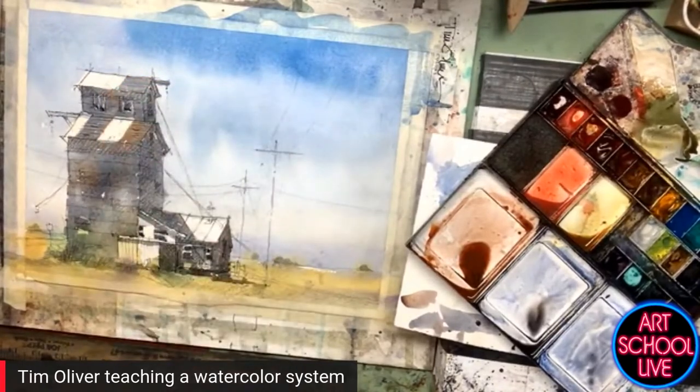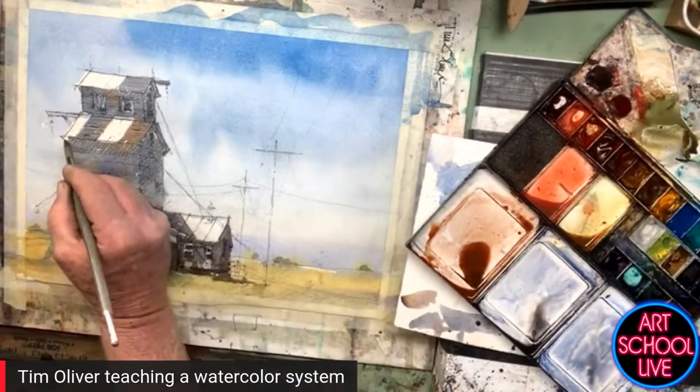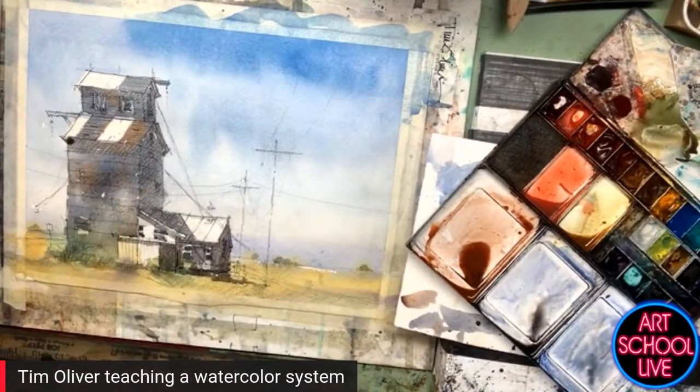We have a question. Julia asks, how do you use special protective glass when you sell a painting framed? There's a lot of different kinds of glass. Always use a UV rated glass, UV protective glass, just to protect the image. And then there's high dollar museum glass, which gets very expensive, but I always use a good grade of UV glass.